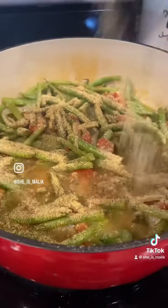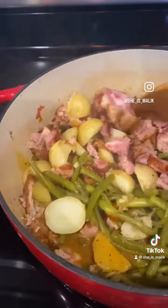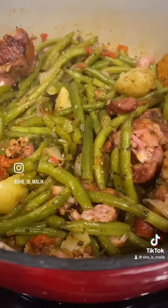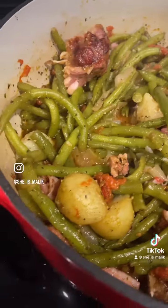So I'm cooking this down until tender, and I did put my meat back in. I chopped it up a little bit and added some pre-boiled potatoes. That's it and that's all — nice and simple. And you got this, honey: a beautiful pot of beans that's perfect for any Sunday dinner.